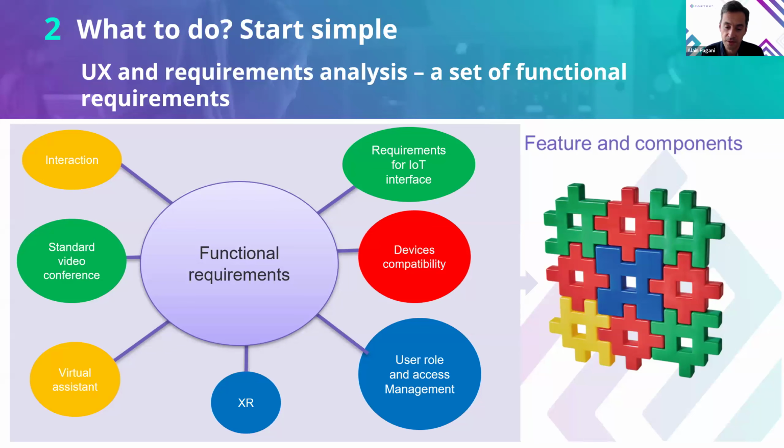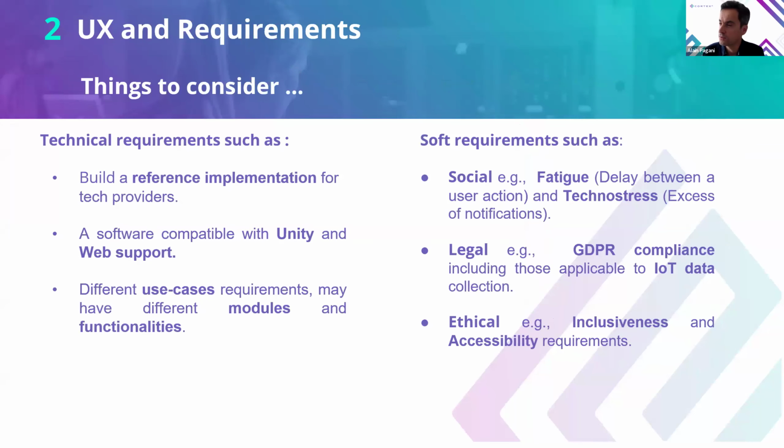So when we look at the requirements, we have two types of requirements. First type is technical. So this is maybe the most easy to describe. We want first to have a reference implementation. So we are not going to have at the end of the project a product that will start to be exploited or commercialized, but we want to have a solid prototype, proof of concept that shows that it is possible to work.